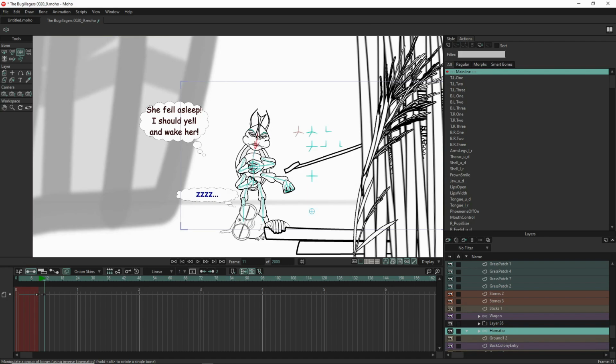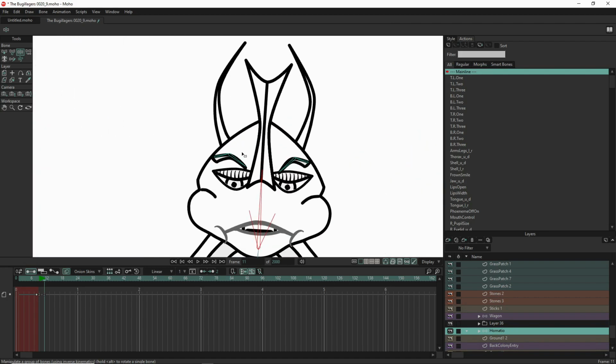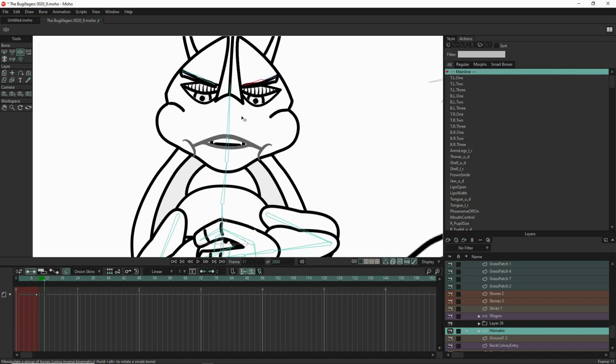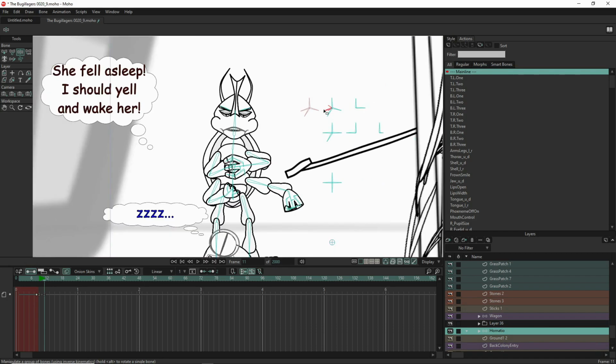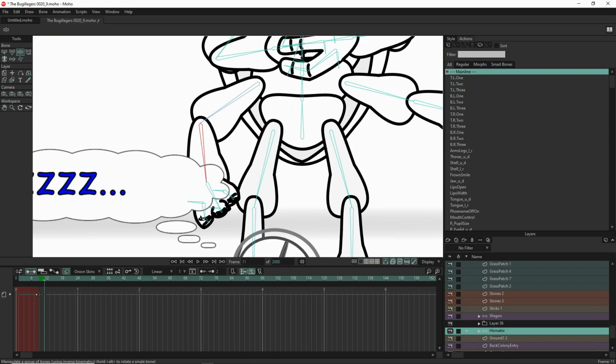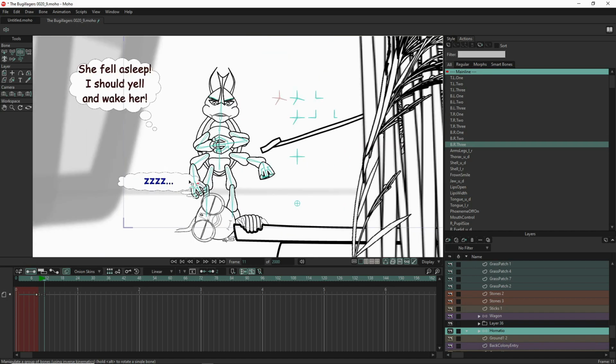So let's see if we can make his face look even more angry than he already does. So yeah, we'll bring those eyelashes down and even, now that makes him look sleepy. Oh, that looks good. Yeah, that makes him look angry. So he's already making a fist in his hand, which I had him doing last time, but let's go ahead and open his fingers here. Let's see. Like he's gonna reach out and grab her.